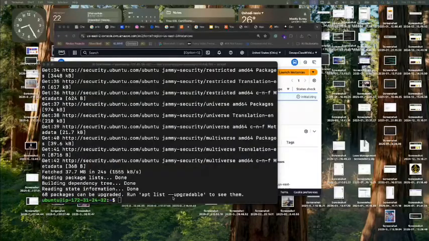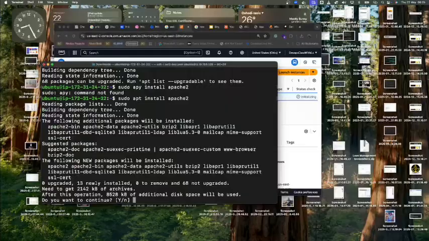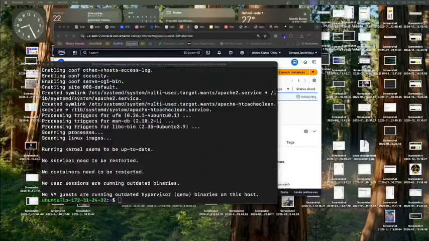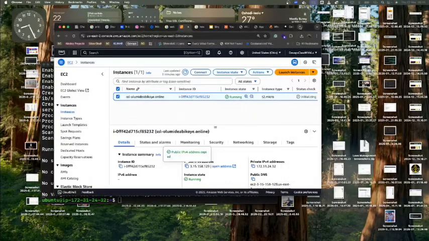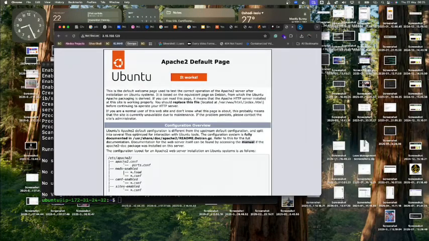Okay, and I'll install Apache 2 with sudo apt install apache2. So this just installs Apache, so I say yes. Okay, so I have Apache installed. This just means that if I visit that IP address, I should see the default Apache website.